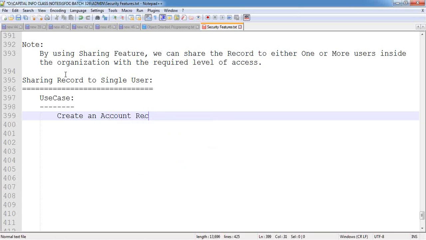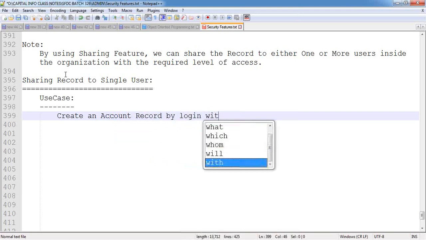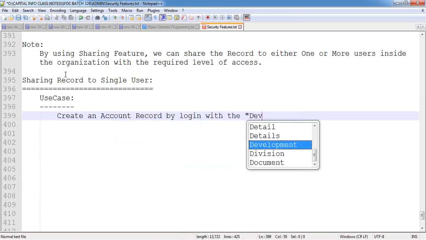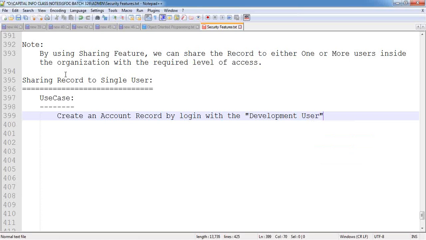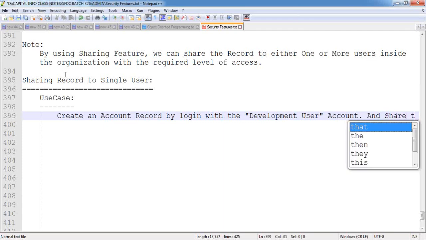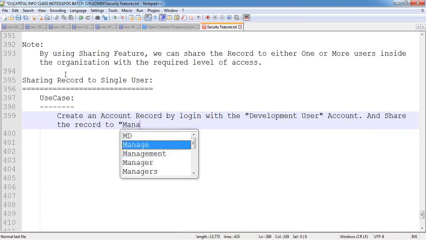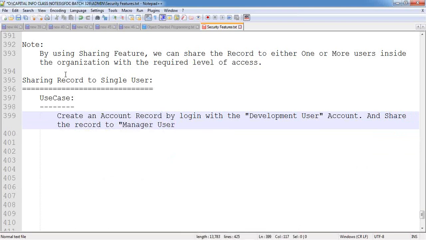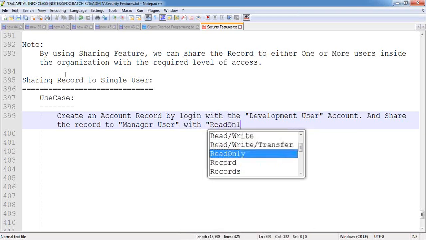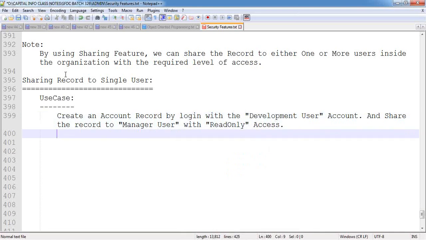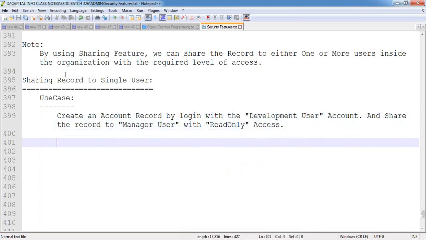Create an account record by logging in with the development user account and share the record to the manager user with read-only access. So this is my requirement here.